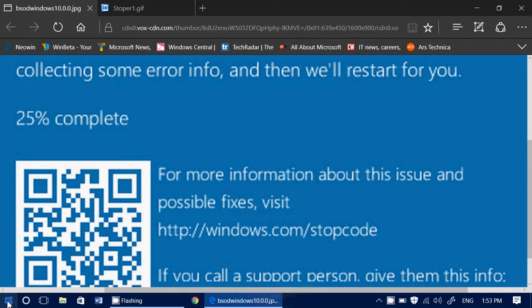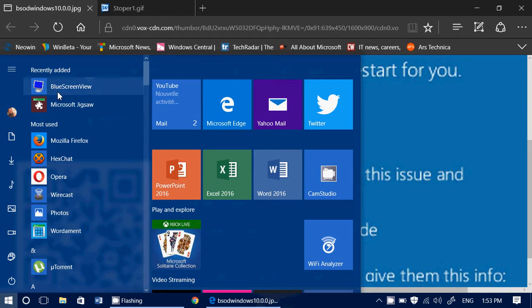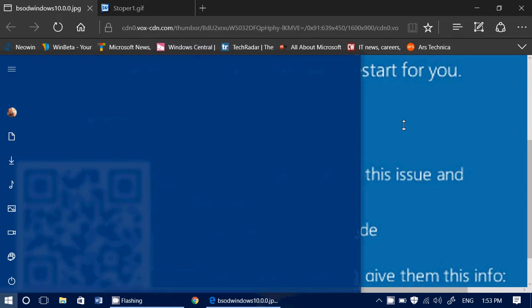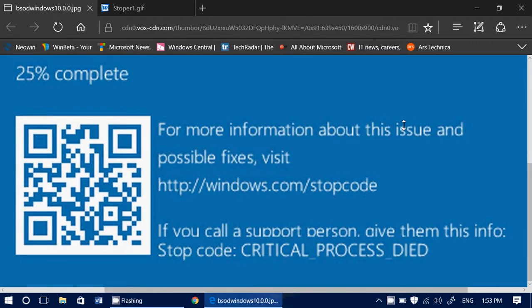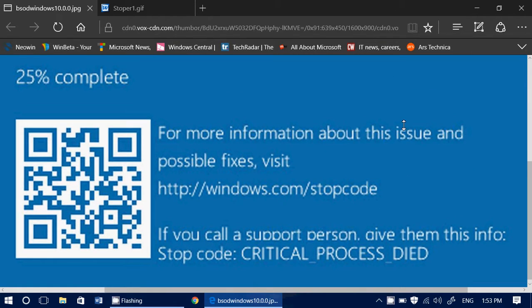So make sure that you have installed, like I said in the first video, BlueScreenView, a utility that's very useful to analyze blue screens and dump files from blue screens. And remember, always think about, is something new on your PC? And we'll see if that could be the cause of a blue screen.